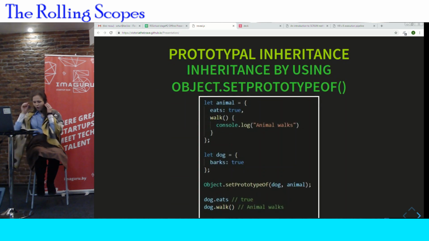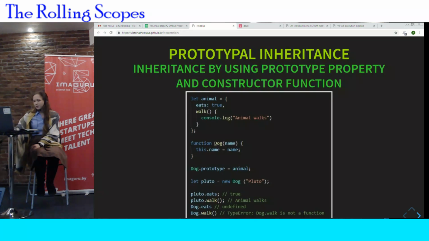Object.setPrototypeOf is also a way to implement inheritance in prototypal style. It sets the dog prototype equal to animal. The good thing about this inheritance method is allowance of the dynamic manipulation of an object's prototype and even the possibility to force a prototype on a prototype-less object, which was created with Object.create(null), for example. But it's also deprecated.